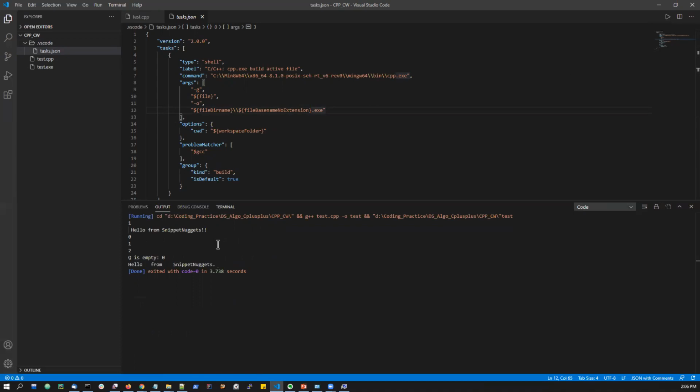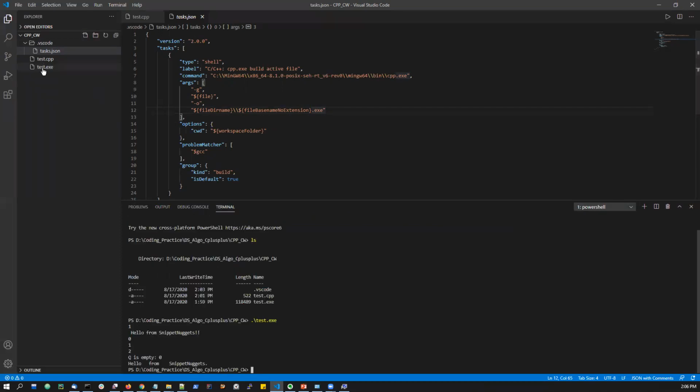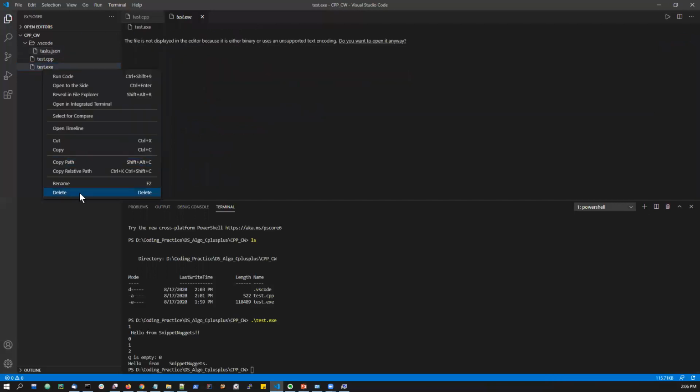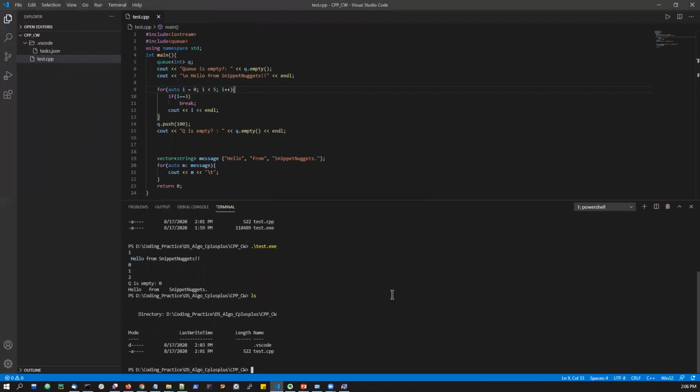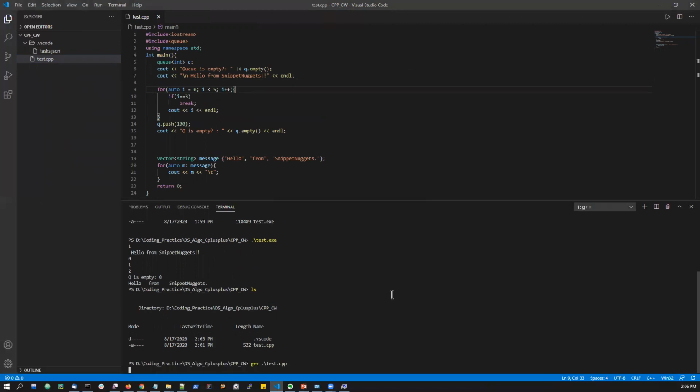Okay, fine. One thing I can show you here: let us say I delete the .exe. I deleted it. Now there is no .exe. I have only test.cpp right now in my current directory. So g++ test.cpp. You see, it generated a.exe. So what is a here? A is the default name given by the compiler to the output executable.